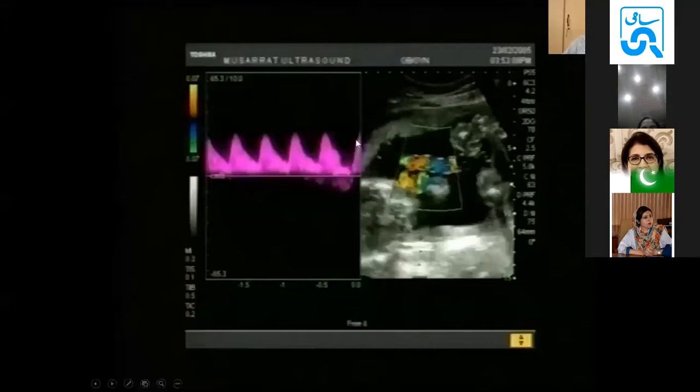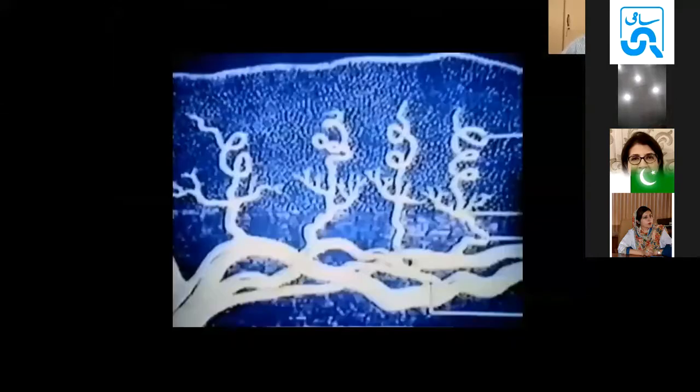Just to give you a comparison, this is the ROI, region of interest, not RENA ROI of India. Here is the umbilical cord. And wherever you see lighter shades of gray, that's the point where you put the sample gate, because you get the best spectrum. Don't take the flow from the darker shades of red or blue or yellow. So here we can see, now we can see this is the baseline, and that's the diastolic flow. So it has to correlate with the gestational age.